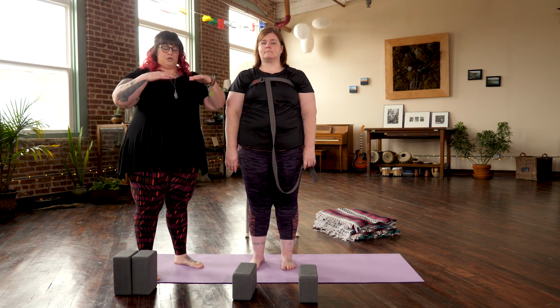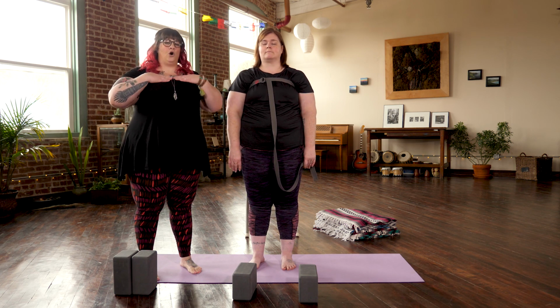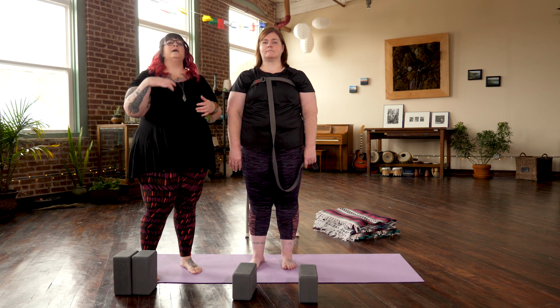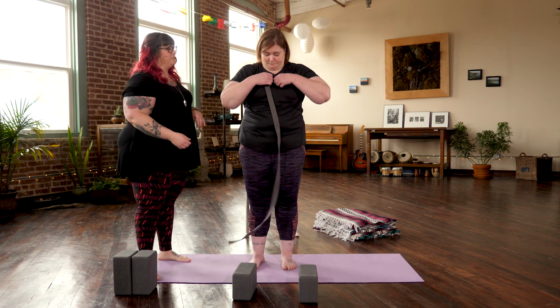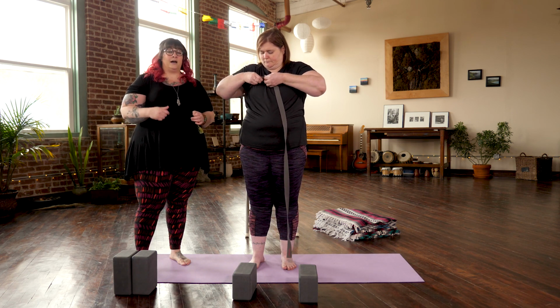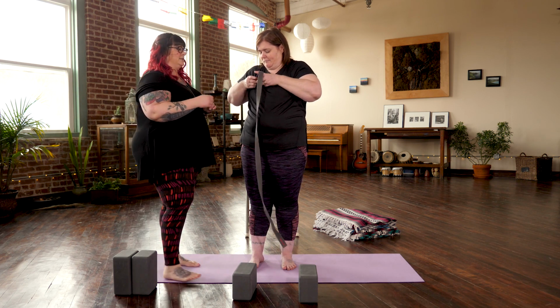That's what we want. You don't want it down here low. You want it above the tissue of the chest, and it's going to hold your chest away from your face and create a little more space in your neck, in your throat, so that you can breathe while you're doing inversions. Okay, so we can take that off now. If you wear it during the practice, if that's something you'd like to do, make sure you tuck that tail away. I definitely have gone upside down plenty of times and hit myself in the face with the tail.